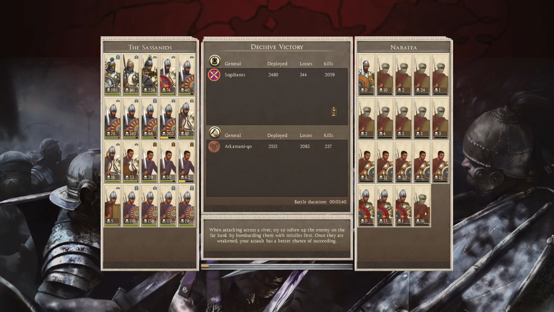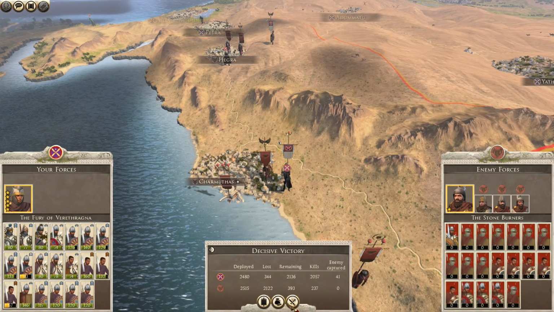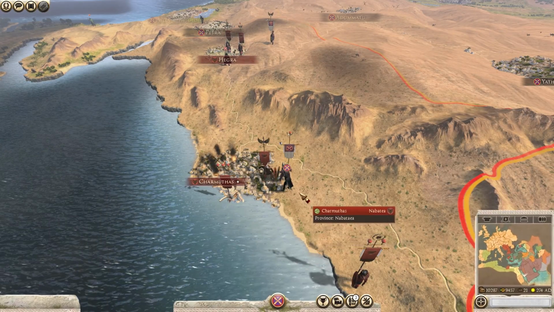Very nice settlement battle there. I think I played that relatively well. 310 kills for one of my Dalamite infantry. A lot of experience gain there. And Nabatea is going to lose the first of their settlements. Good stuff. Let's go ahead and raise that.